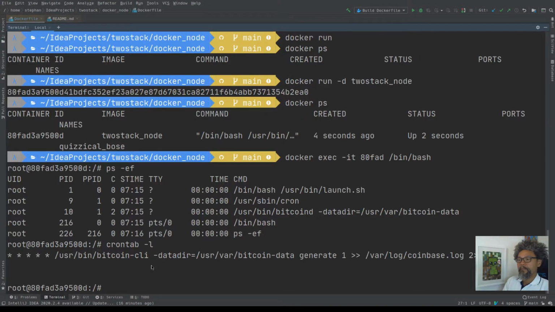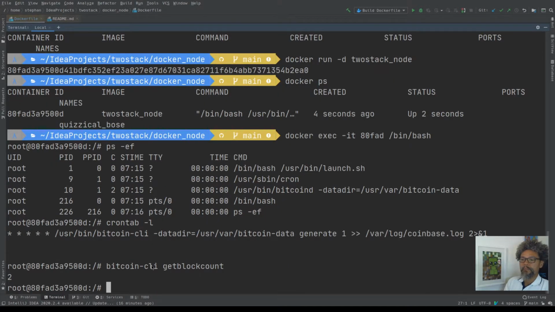All right. What did I just do? Okay, I'm poking around. So I've got the cron tab. Now, if you recall before, I needed to basically punch in a long command like bitcoin-cli, specify the data dir, blah, blah, blah, blah. We won't have to do any of that now. Right now, I can just go bitcoin-cli getblockcount. Boom. There we go. I've got 2 blocks mined already because it's mining blocks every minute right now. What is this, Litecoin? No, we're on BitcoinSV.